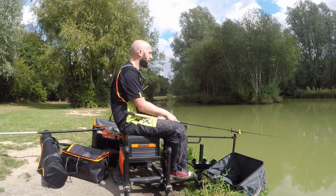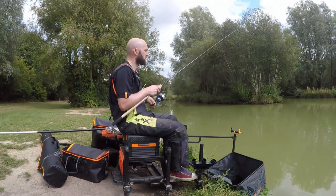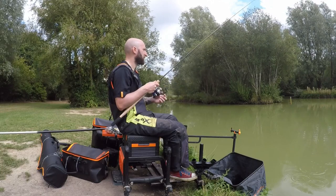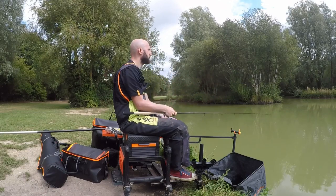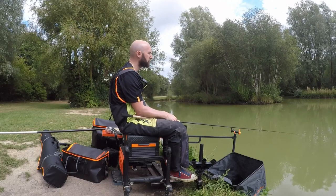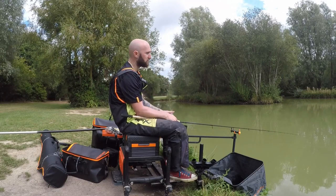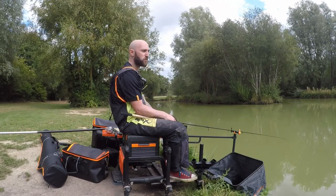See the odd black torpedo out there now, as I call them. Definitely a few fish, probably about another few metres beyond now, just starting to show an interest. Set my wag at about 2.5 foot at the moment. Definitely worth playing around if you struggle for bites. Sometimes quite deep, if the water here is like 6 foot deep, start at 4 foot and work your way up, depending on what the fish want. And other times you could be fishing literally the hook length, 12 to 15 inches.